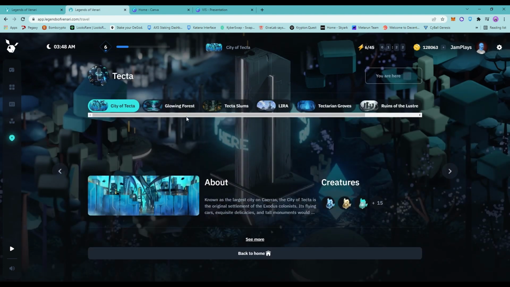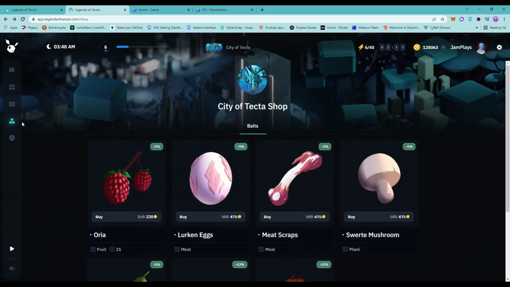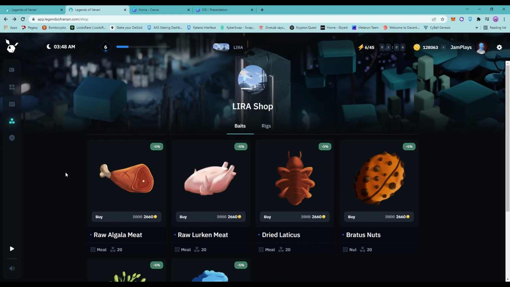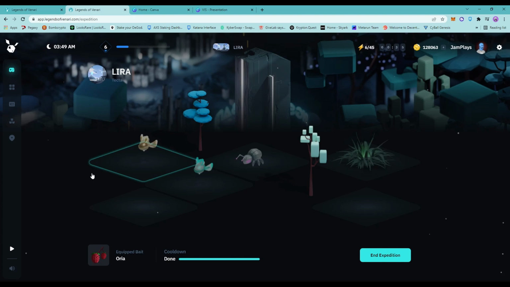So another tip to give you guys is once you reach level 4 or 5, if I'm not wrong, you can go over to Liria, and Liria is the other place that has a shop where you can buy rigs. Now these rigs are better because they help you catch the Venaris easier, and they can be upgraded later on. So make sure you save up enough, because you need about 15,000 to buy all 3 of them, and this increases your chance to catch a Venari. Alright, so that's one of the tips.